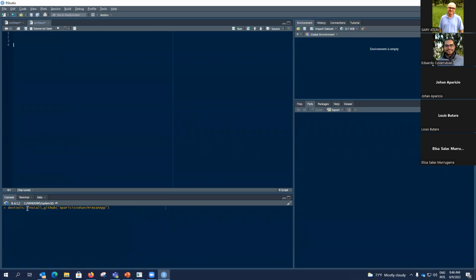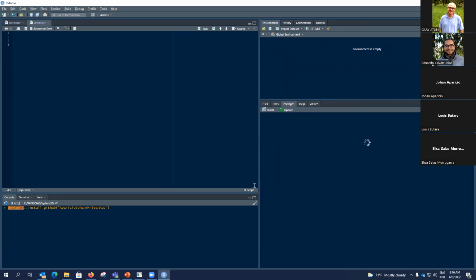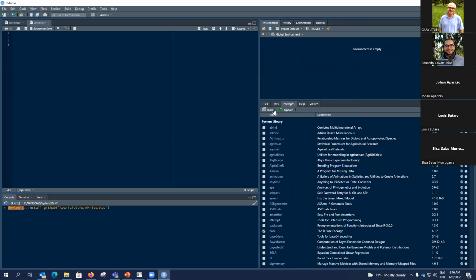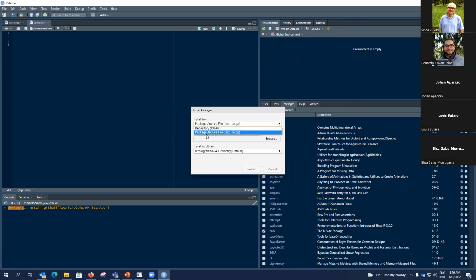Remember that if you don't have devtools installed, you also have to go to packages and install it. Exactly, devtools, install this package here, like that, and that's it.